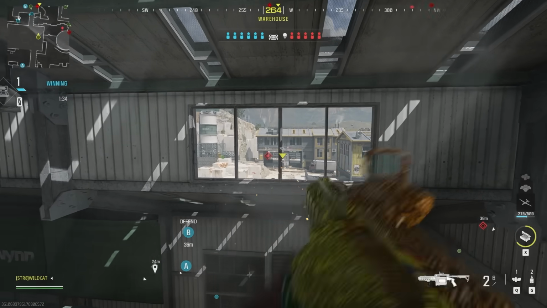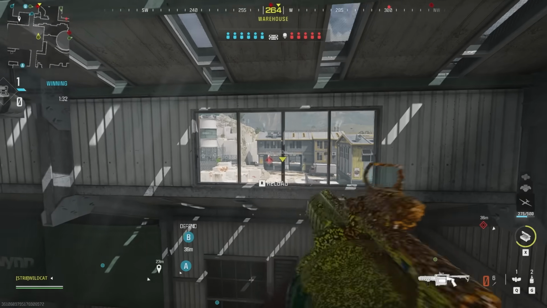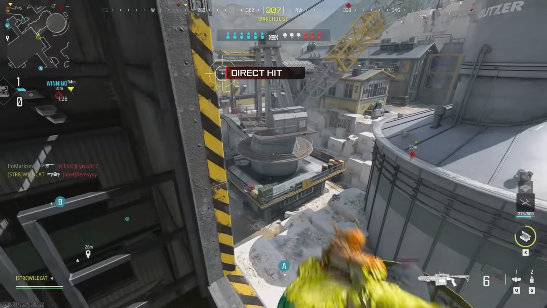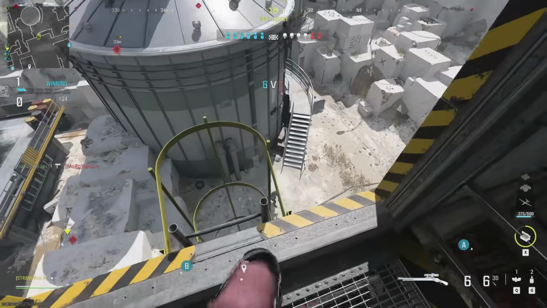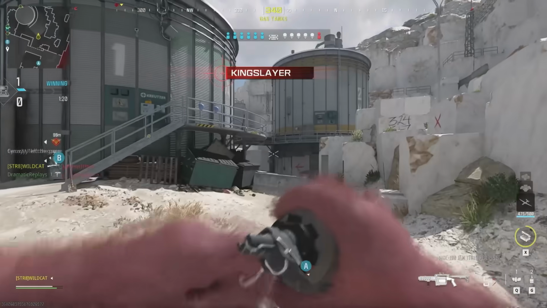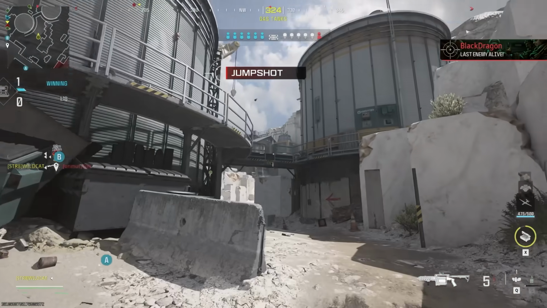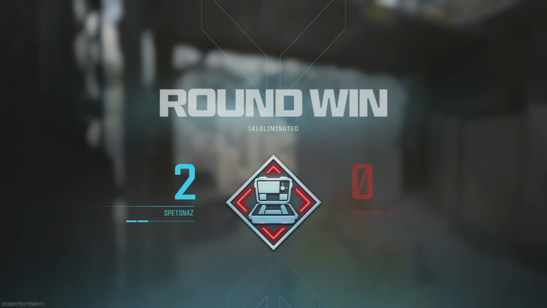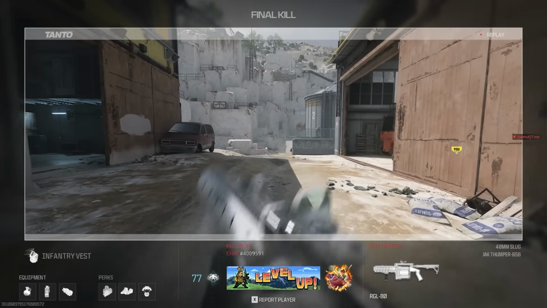Two coming your way over there. 80 meters. 80. Oh! Okay, over there? Oh my god, no! I think he's up top. I missed my knife, dude. God damn it. He climbed up my ladder, threw a knife at me, and jumped off. Guys, feel free to look away.